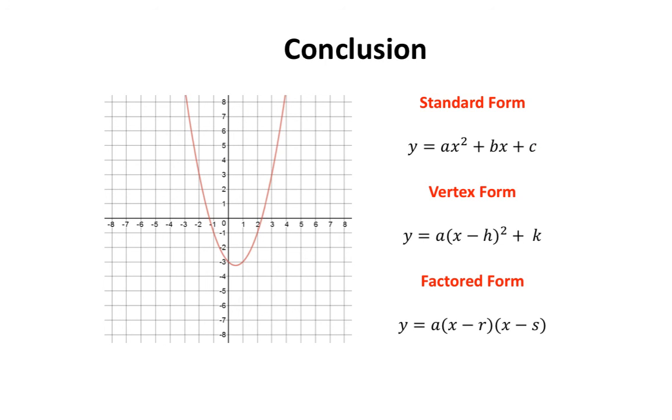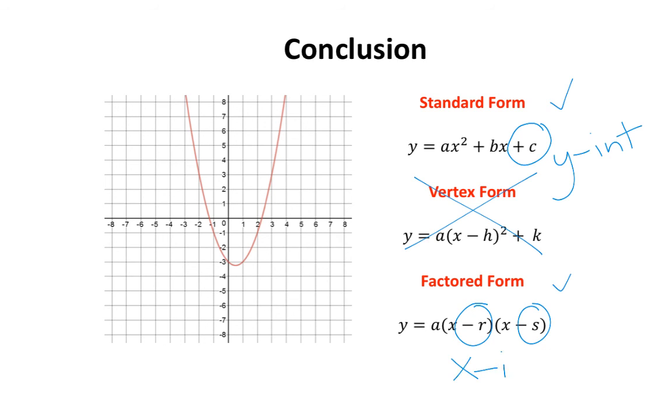In summary, we took a close look at standard form as well as factored form. We did not really take a look at vertex form, so I want you to ignore that for now. We concluded that the last number in standard form told us the y-intercept of the parabola, whereas these values in factored form were related to the x-intercepts. Therefore, it is quite easy to match an equation to its graph using these patterns.